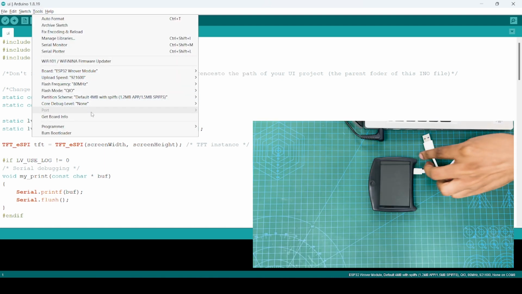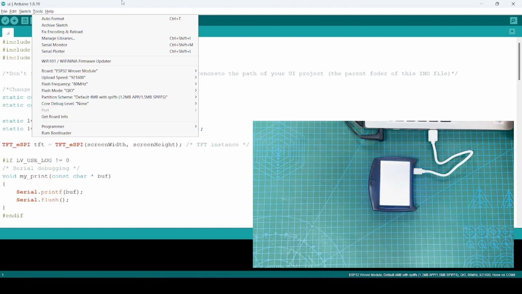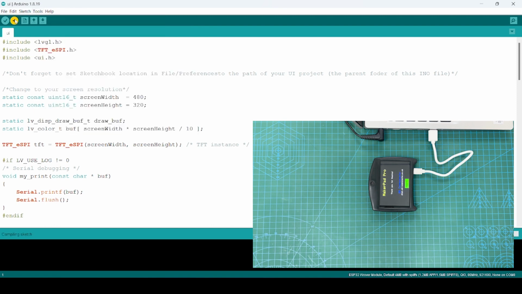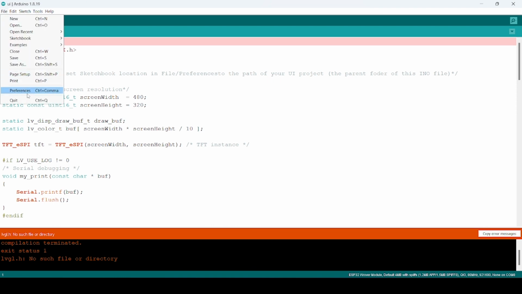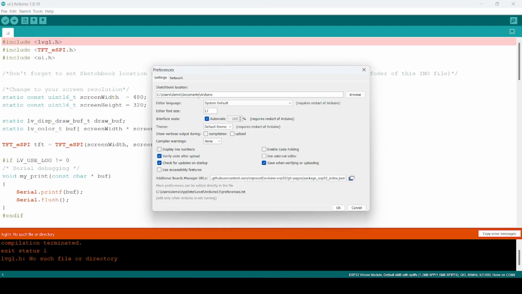Now the UI file is open in Arduino. Now the COM port is not available. For that you just have to connect Makerpad Pro. Now you can see the COM port. Whatever COM port you get, you select, and when you try to upload, you will get some error. As you can see, LVGL.h no such file or directory, because of the default location reference section when you open the file, so the default location it is seeing is Documents Arduino, that we need to change as per our setup.